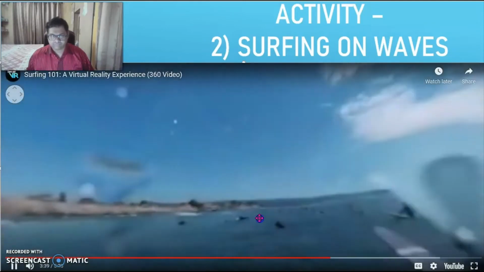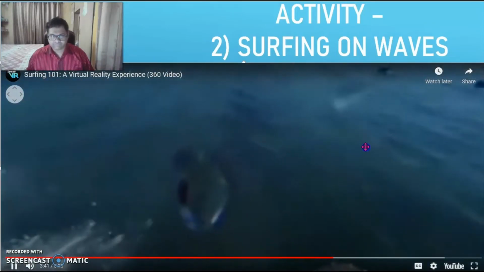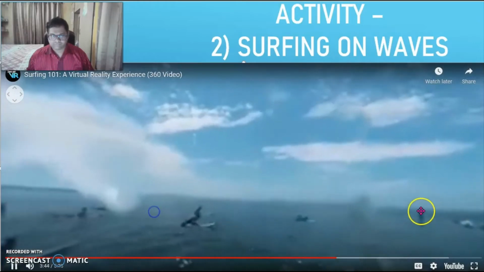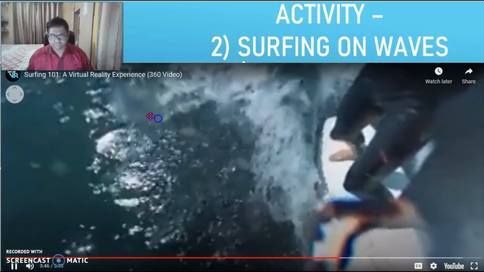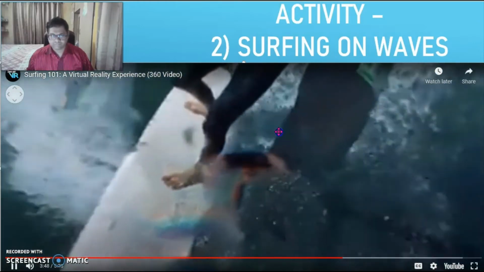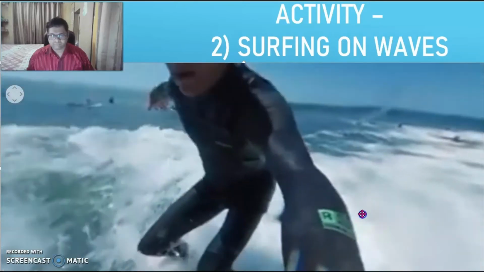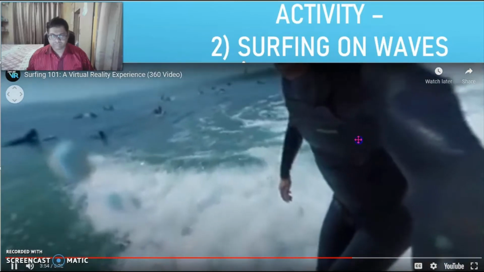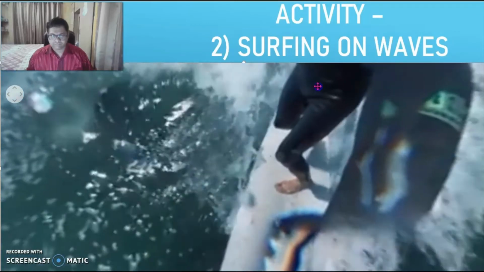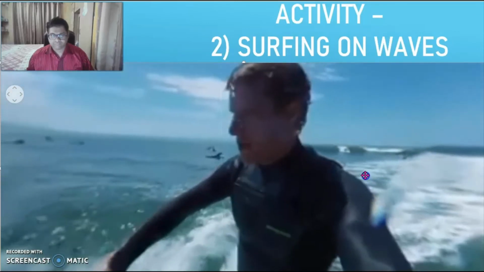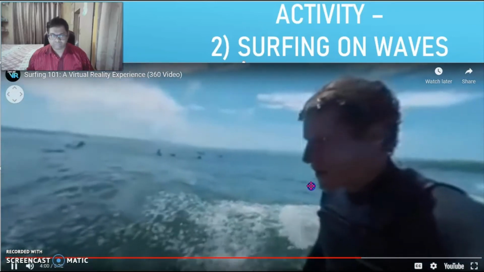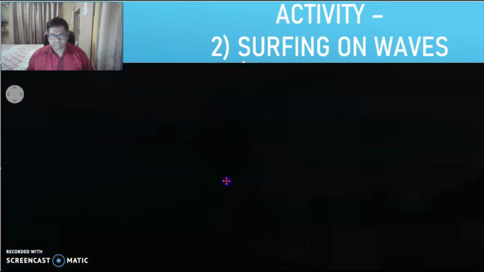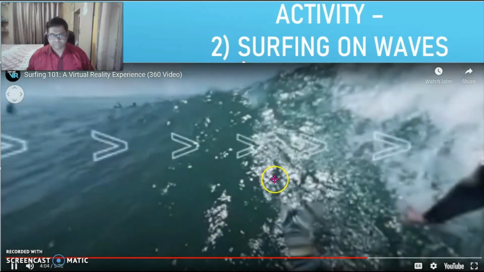Let's catch another wave. On this one, I turn back and forth a bit. You can look down at my feet to see how I'm doing this. It's subtle, but what I'm doing is pivoting my weight off of my back foot and leaning in the direction that I'm turning. Again, your dominant foot should always go in the back, and I shift my weight around that foot to turn.